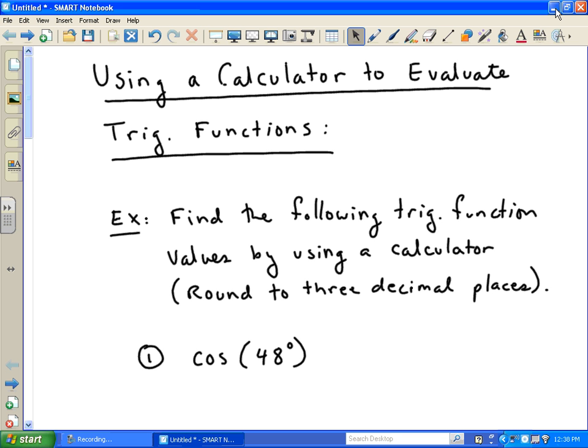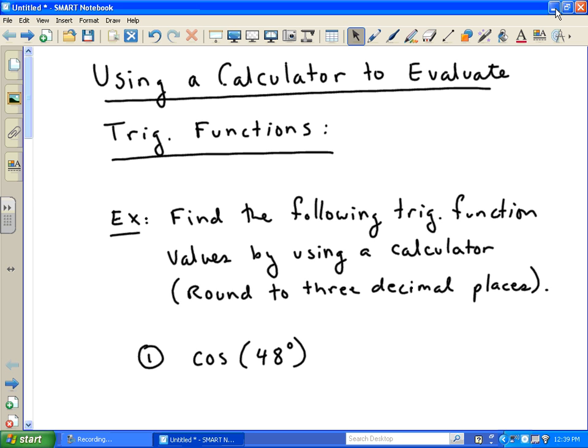One of the things that I need to point out as far as your calculator is that your calculator has two modes for entering in trig function values. The angles that you're going to be given are either going to be given to you in degrees or radians. As we've talked about previously, if those angles are given to you in degrees, there will be a degree symbol indicating that that particular measure is in degrees. Let me look at the following examples that I have written down, and I first want to identify if we're going to be in degree mode or if we're going to be in radian mode on our calculator.